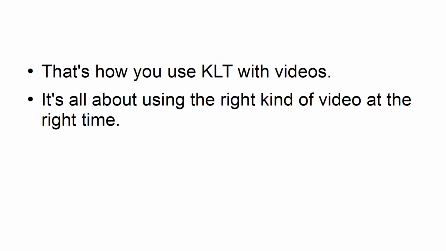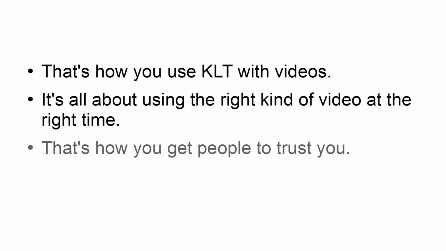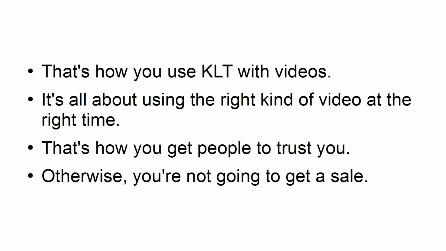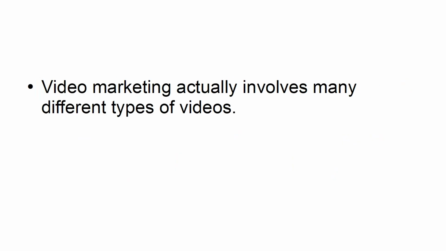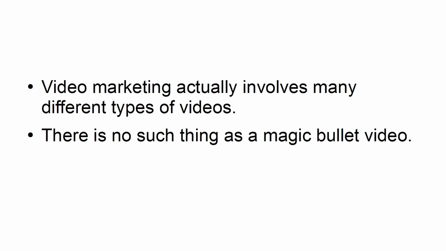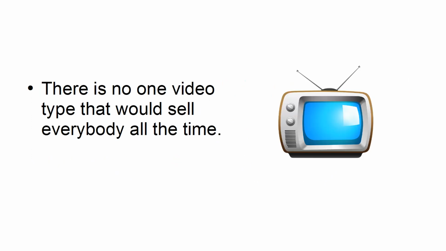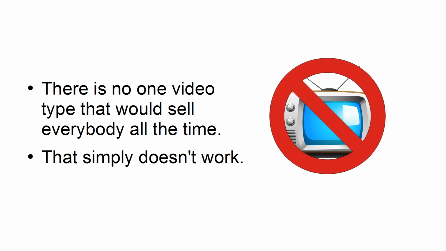It's all about using the right kind of video at the right time. That's how you get people to trust you. Otherwise, you're not going to get a sale. Forget about it. How to use the cheapest marketing video type most profitably. Video marketing actually involves many types of videos. There's no such thing as a magic bullet video. Seriously, there's no one video type that would sell everybody all the time. That simply doesn't work.